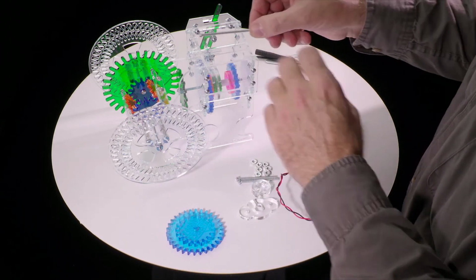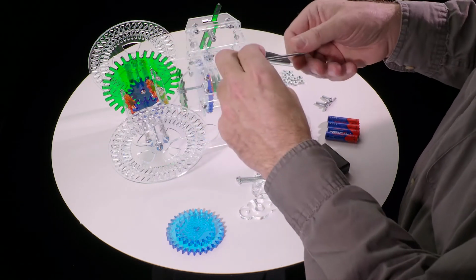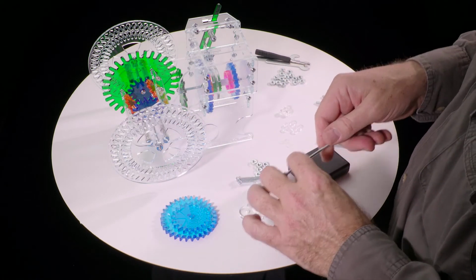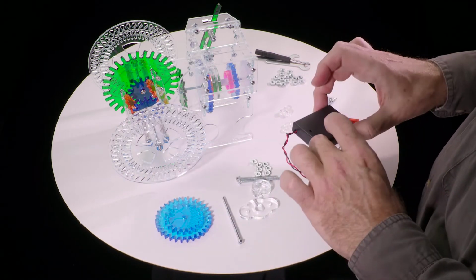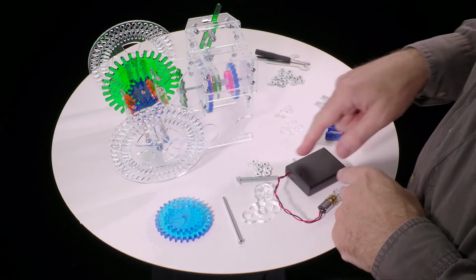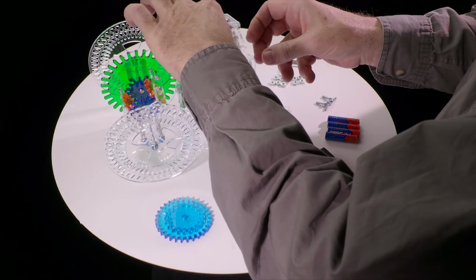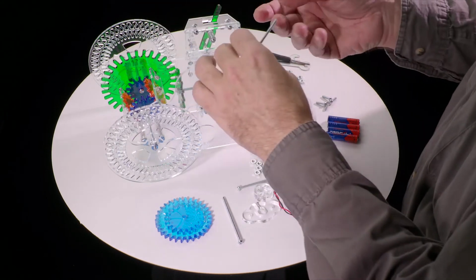What I've done is I've taken out the main drive shaft here, which if you've already built it, you can just take all the nuts off, loosen everything, and back this out. You'll end up with these 2 gears and a bunch of nuts and washers. So this is the point at which we're going to start installing the electrification kit. These are the parts that come with the motor kit, particularly these 2 two-inch screws. The reason we had to take all these gears out is so that we can get these screws in from behind.